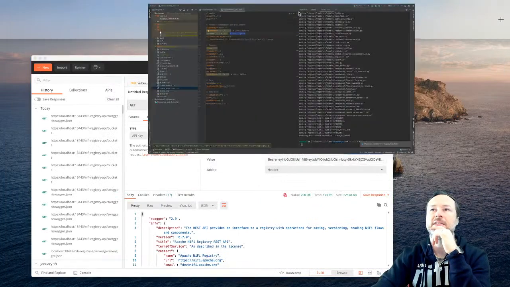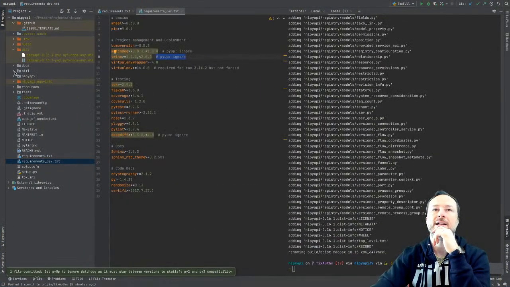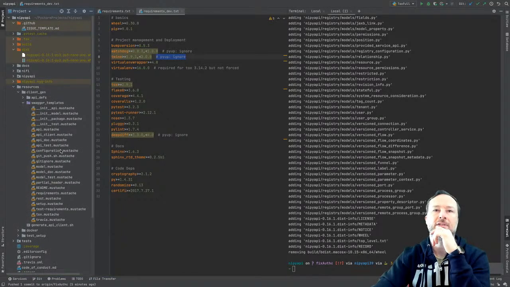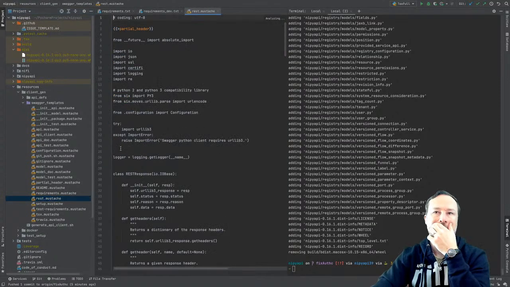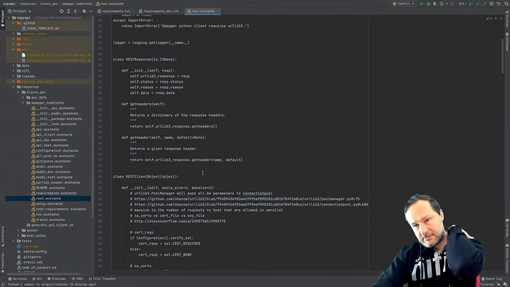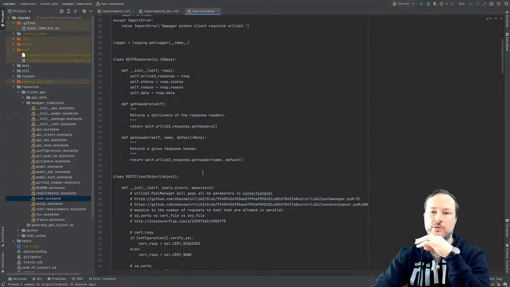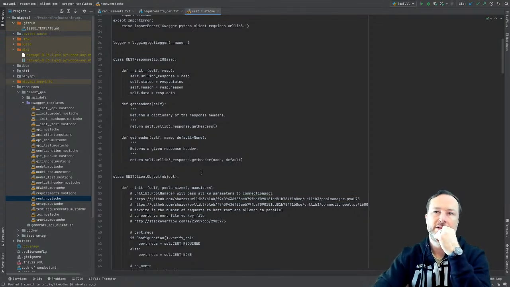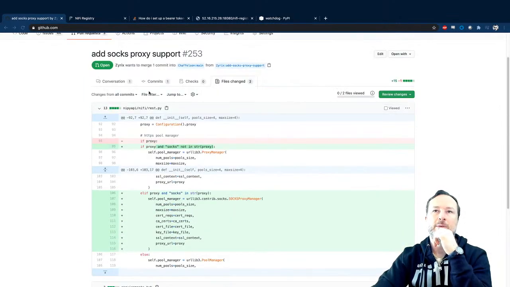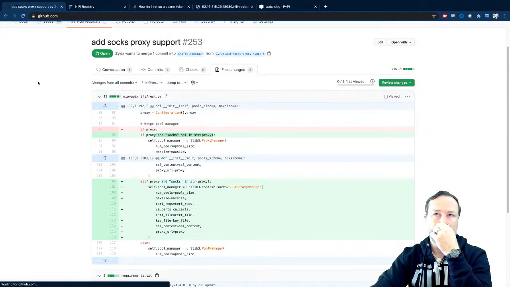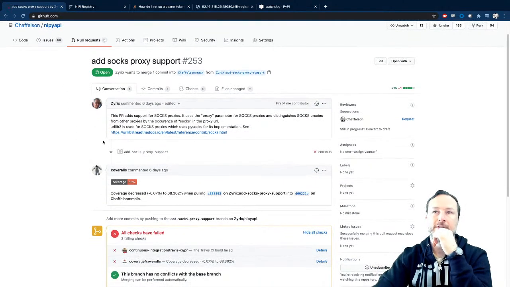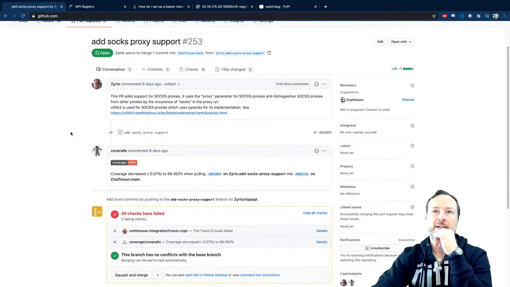Let's go have a look at the template or the REST interface, and I think all we'd need to do is just add that in there. Now I could post that as a review comment to his PR, or I could just do it myself. There's also no test for this, and it would be good if there was a test of some sort. Yeah, so using socks, but that is good.